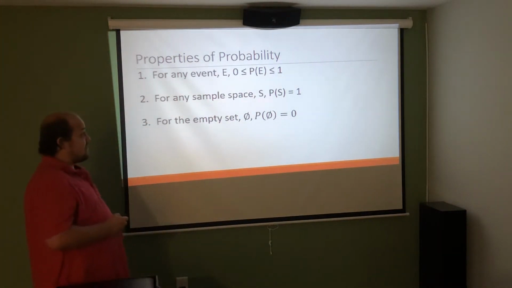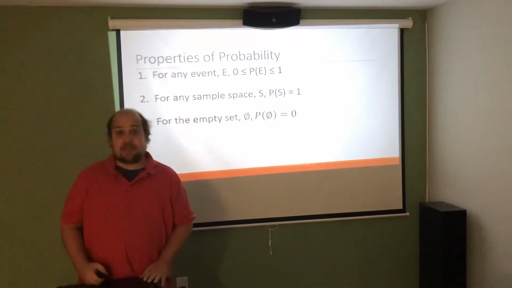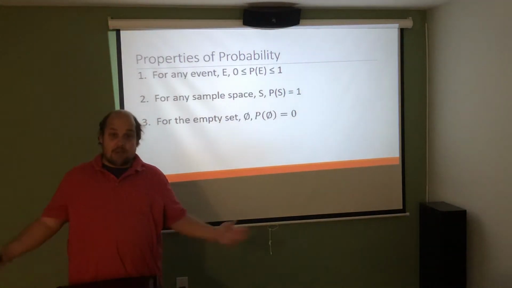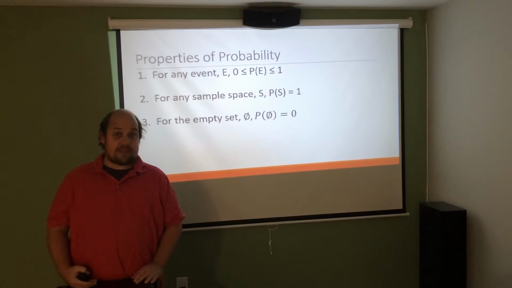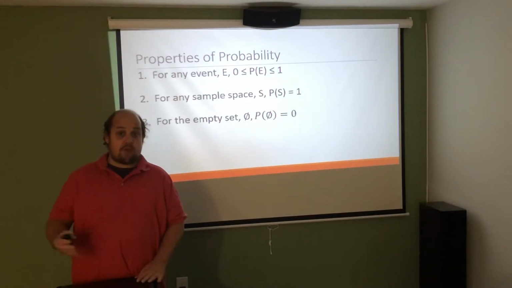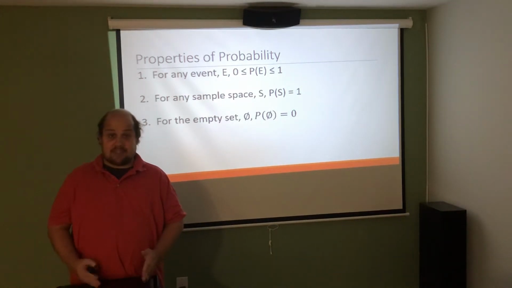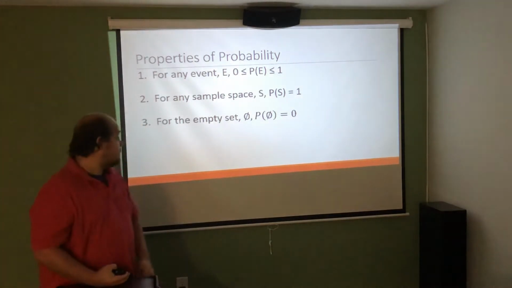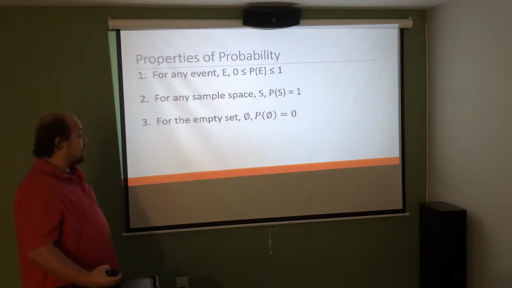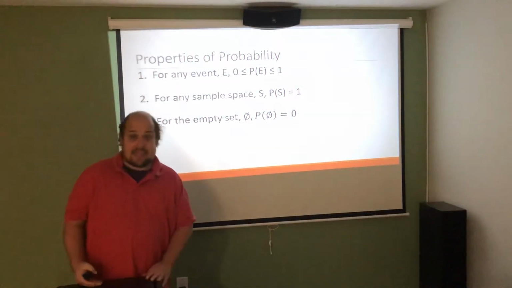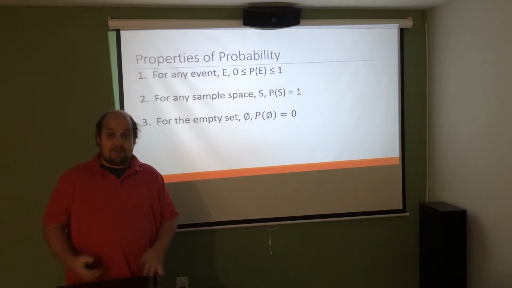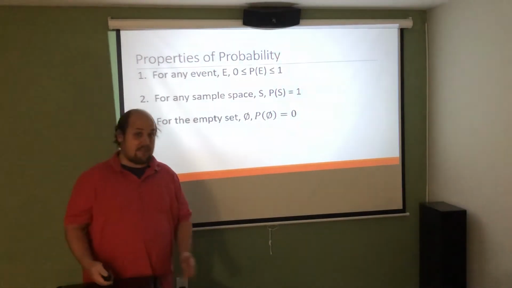For any sample space, the probability of the entire sample space is 1. What that's saying is if I've properly defined my sample space and I have everything that could happen, then when I add together all the probabilities of everything in the sample space, I should have 100%. So the sum of all the probabilities in the sample space equals 1 is just another way of saying the sample space is properly listed, where I do have all the outcomes that could occur. For the empty set, the probability of the empty set is 0. So all that's saying is the probability of nothing happening is 0. So for instance, if I'm rolling a die, I can get a 1, 2, 3, 4, 5, or 6. The probability that I don't get a 1, 2, 3, 4, 5, or 6 is 0.